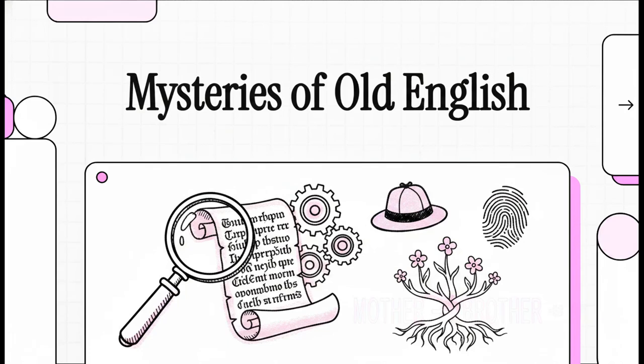Welcome to this explainer. Today, we're putting on our detective hats to decode the absolute bedrock, the fascinating ancestor of our modern language, Old English. Now, it's a language that feels entirely foreign to look at, yet it's literally hiding in plain sight every single time we open our mouths.